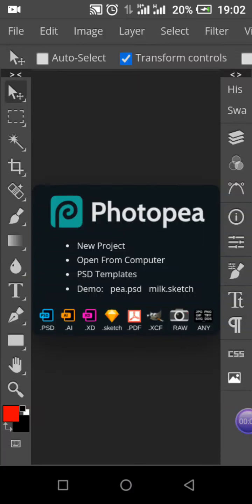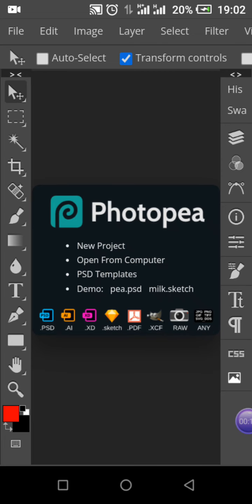Welcome back everyone to this tutorial. Like I told you earlier, because of the service, that is why the Photopea application is fluctuating. Now we are going to mock up the logo again. Let's follow the simple steps.